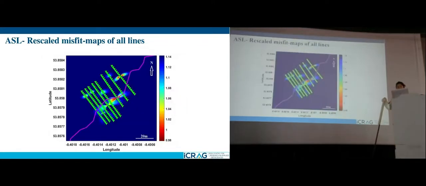So we applied the amplitude location method, which is a well-established method in volcano seismology to track and locate magma. And I think it's the first time we applied it in a karst setting. So we applied this method for each individual linear profile in different frequency bands where we saw that persistent signal. And then we plotted all the misfit maps in one plot. And interestingly, we see that there is one pathway along the dived conduit, and there is another one northeast of this area, which has not been discovered.